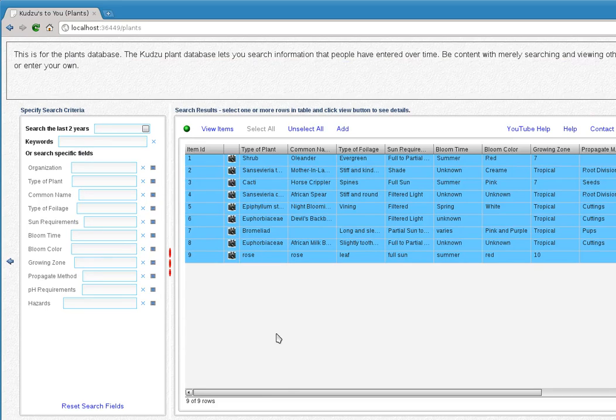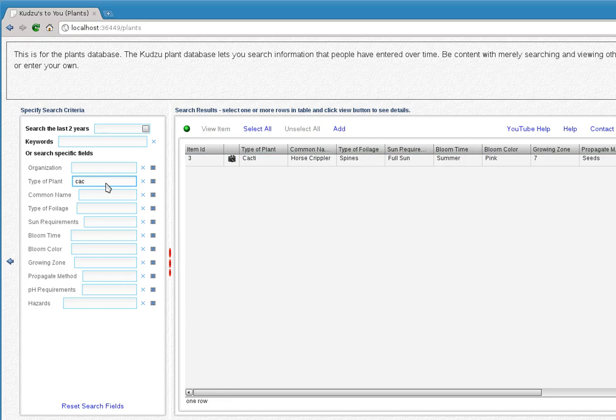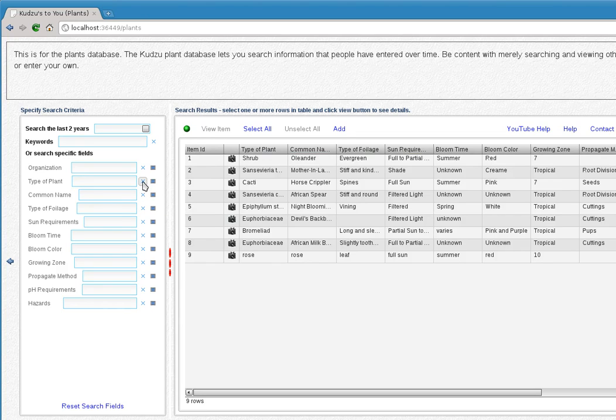Now when you search for it, so for type of plant over here in the search criteria box, we'll enter cactus. We enter CAC, and it filters it down on the table to show cactus. We can clear that, and what that does is reset it. The default on the table is to show every record in the database. So then you start over here on the search criteria box, and you start narrowing it down.